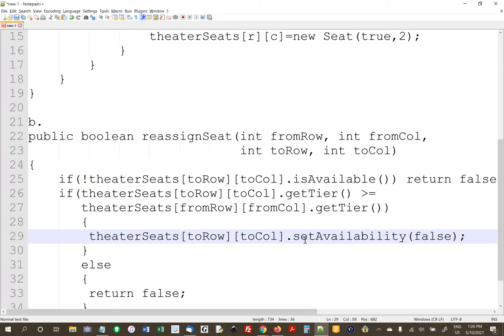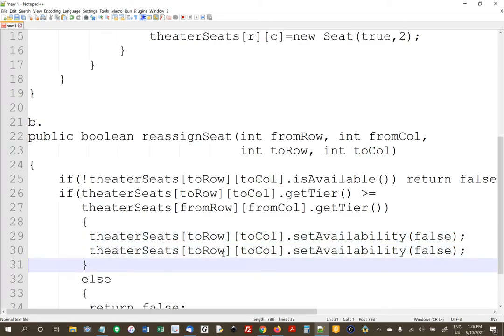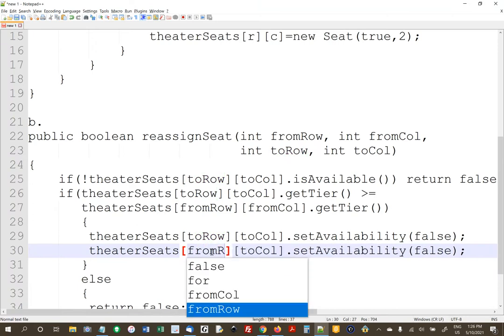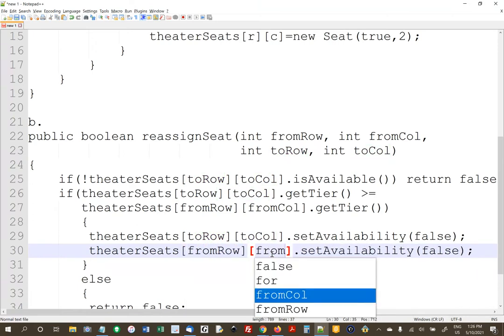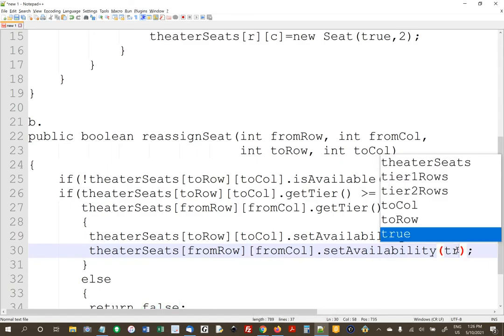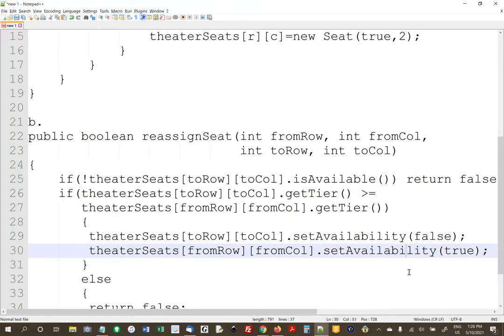This is the destination. We just said, hey, the destination is now no longer available. But hey, watch this, from row, from column, it is now available. See, we just freed up the seat where it came from.